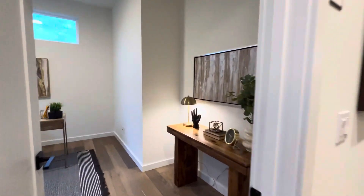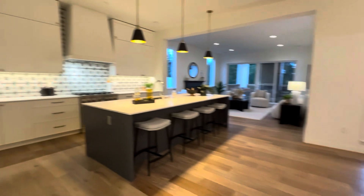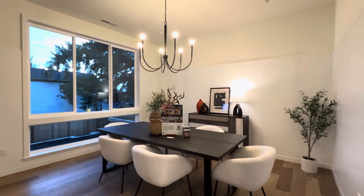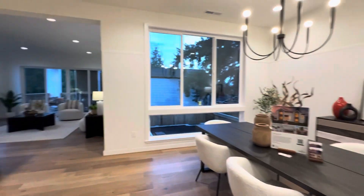And then over to the left is a study — could be a bedroom if you wanted. Same hardwood floors. Stairs to the upstairs, stairs to the downstairs, and then this opens into the big living area. Really big dining room, nice big windows looking out to the yard. Wainscoting goes up really high — it's almost like seven feet tall.